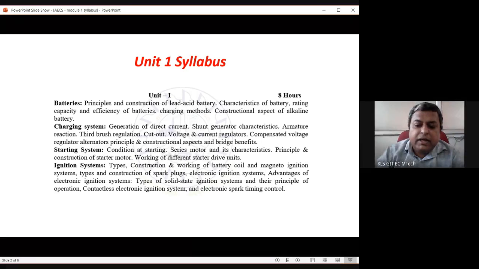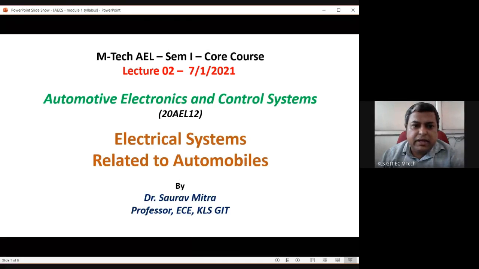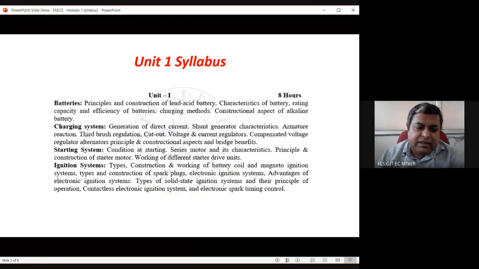Yes, sir. Okay, so this is our topic today, automotive electronics. So we are going to see the different parts related to the automobile system. Okay, so this was the first slide, and then I have come to the second slide and I have asked you to write down few things. So if you have a pen and paper, just write down first thing is battery.